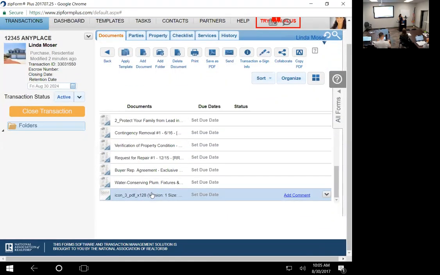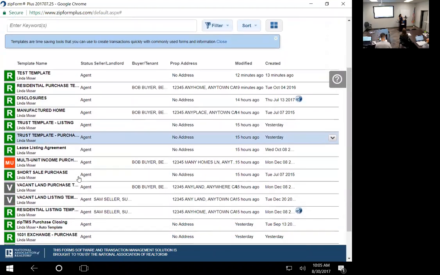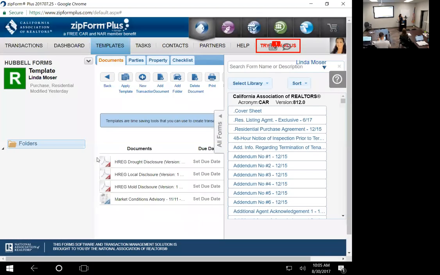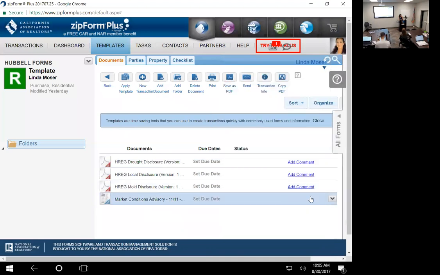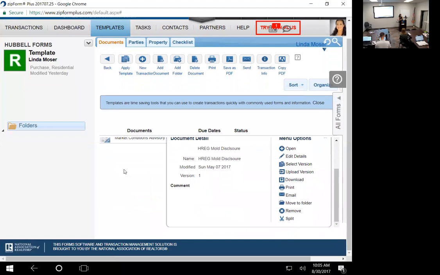Now, how do you make it to where you call it a group? Like I want all the Hubbell documents. You can do that in your templates. Okay, so you label that. Like in my templates folder, I have the Hubbell forms. Okay. So I can pull those in, and because a couple of these are just for the buyers, I can pull in all the Hubbell forms into my transaction folder and then just get rid of the ones that I don't need. Okay. So it's the same thing, hit the drop down and then just remove that form that you don't want.